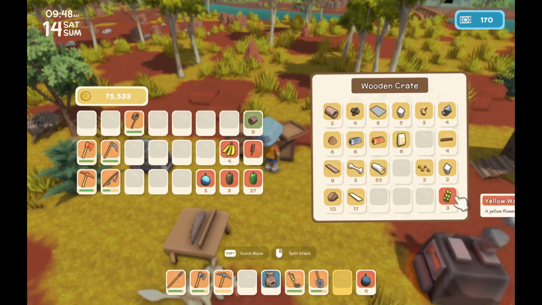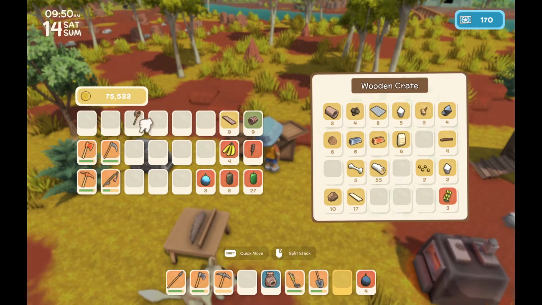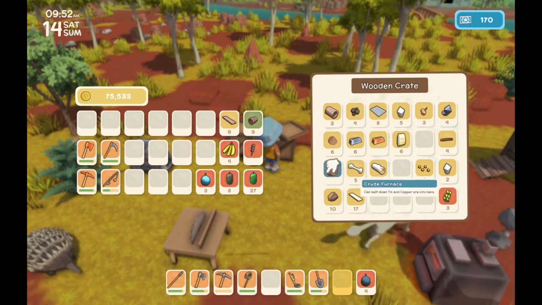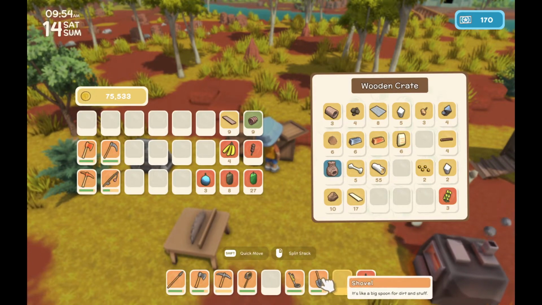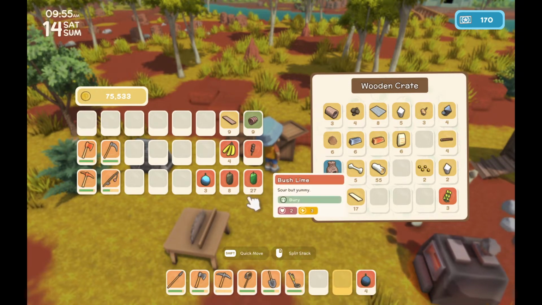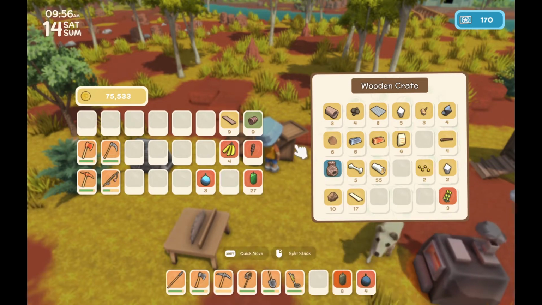Although we're going to be making a trap, aren't we? So actually, let's keep the hardwood. We'll keep the spring. I'll pop the bug net back in there. The furnace can just be stored now, I think. The copper stuff we're going to keep in there. Just when we need it, we'll bring it out. Maybe a bit of cooked food.